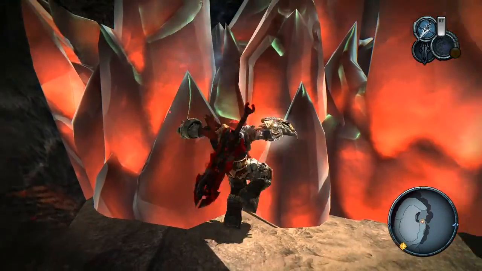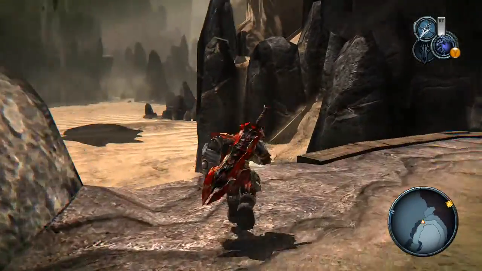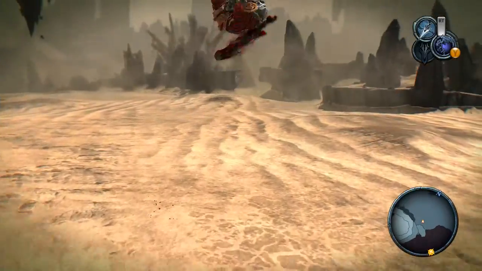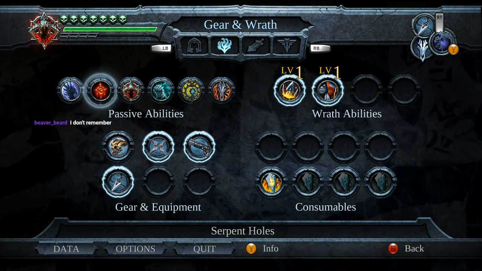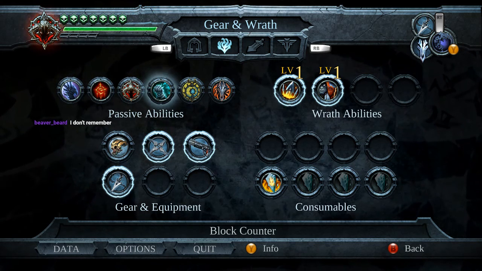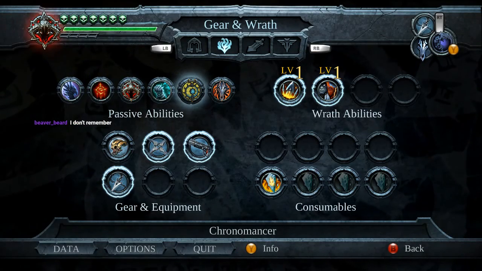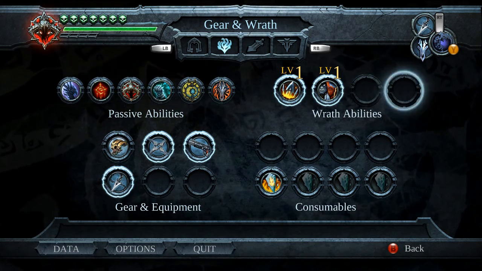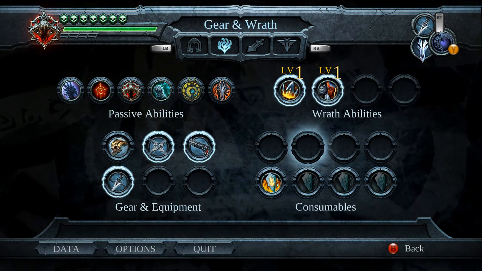Any thoughts, Beaverbeard? Or maybe it's a thing I don't have yet or something. Let's look through my inventory here. Okay, Shadow Flight's my glide, Serpent Holes is my fast travel, Chaos Form, Block Counter, which I never use. Pressing just before impact. Chronomancer and Ruin. I don't have all my abilities, but none of them break red crystals.